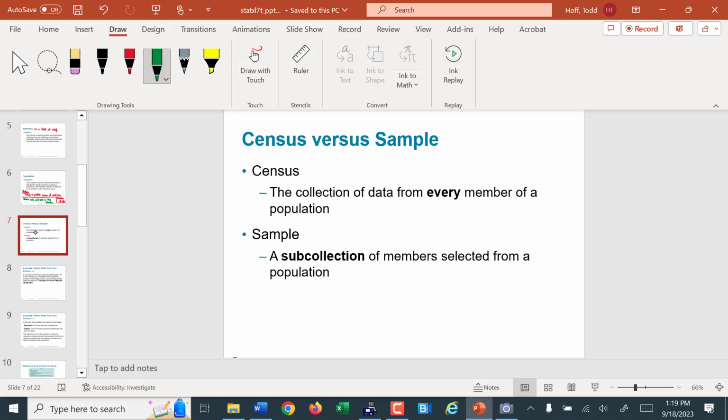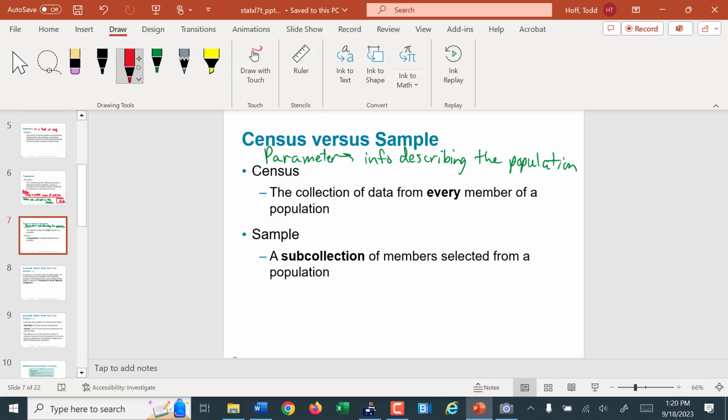Now, something that I'm going to add here is the word parameter. A parameter is information about the population. Now, there's a lot of information describing our population. We might look at our previous example of the election. We know they're all over 18 because they're eligible to vote. They reside in the city or in the voting district, so they're eligible to vote there. There's all sorts of qualities that we could list.